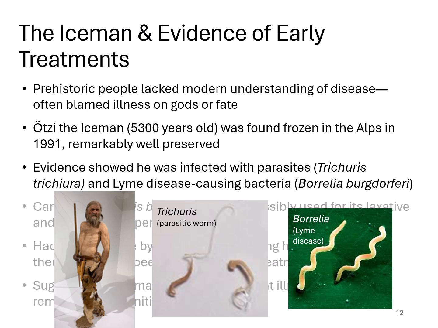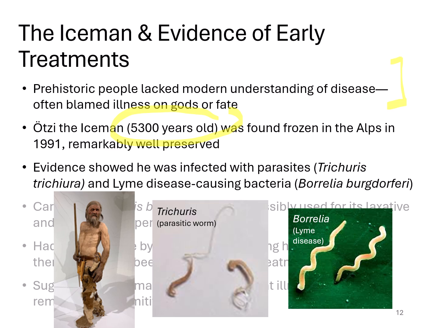Prehistoric humans had a very limited understanding of what caused disease. So different cultures developed different belief systems and explanations, such as blaming illnesses on gods or fate. But there is evidence that suggests prehistoric people did still at least attempt to treat these illnesses and infections. And one very famous example is Ötzi the Iceman, who was found in the Alps in the early 90s, and it was determined his body was over 5,000 years old. It was extremely well preserved because of that cold temperature.